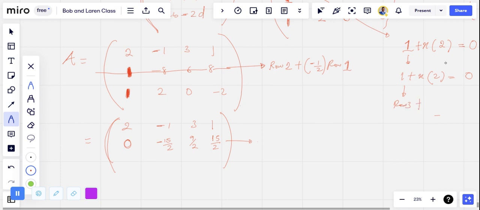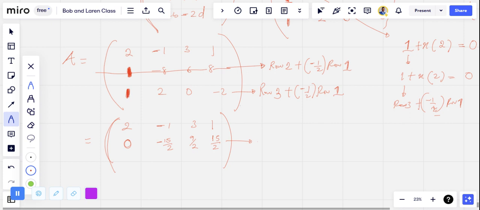It's actually on row 3. My x value, if you find x here, that's 2x equals to minus 1. I will still have it as minus half, which is done. So this 2 here is actually on row 1. The formula I'm using here now is similar to the one for the second row. That's row 3 plus minus half of row 1. So now let's try that. Let's do the operations.